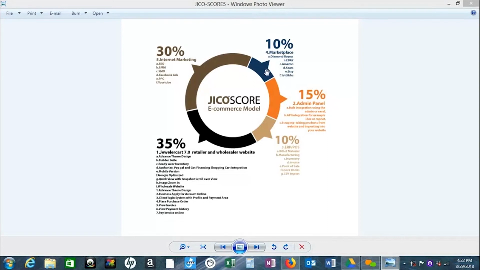So this is the model that I use as a developer. This is a model I created. Again, I borrowed the conceptual framework from FICO score, and then I applied it to what I feel was most relevant in the e-commerce model. Now, just because it says 10%, it doesn't mean that you ignore it.